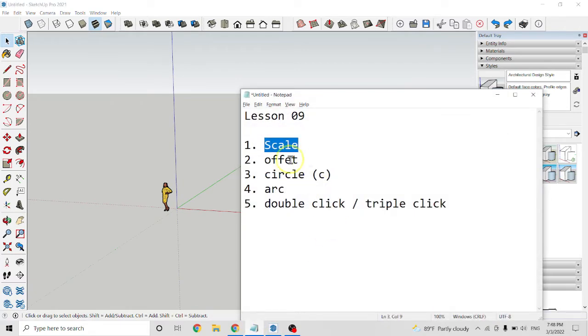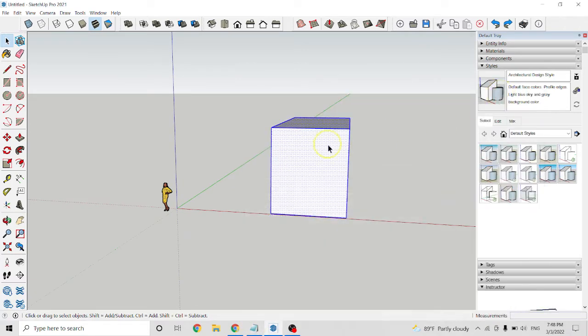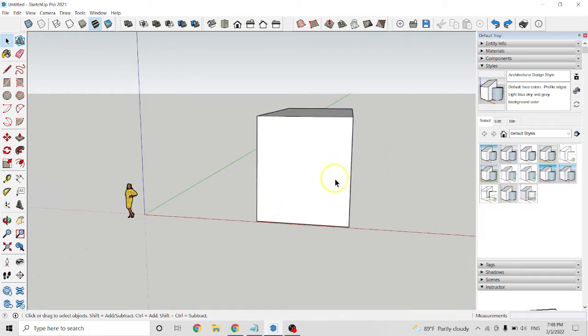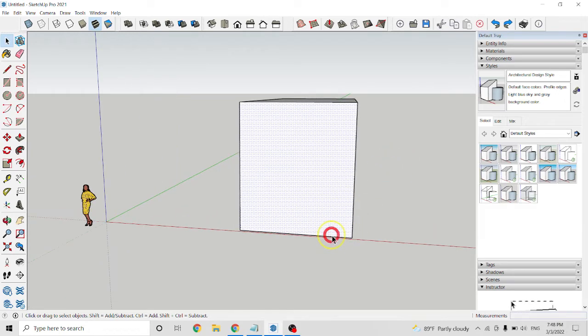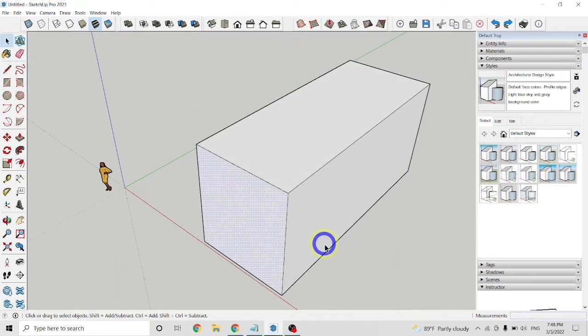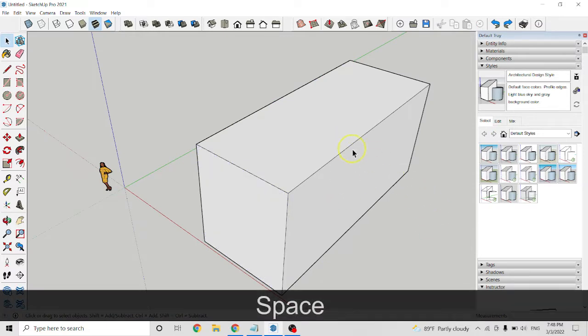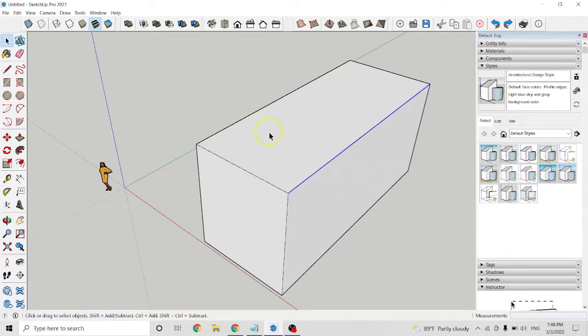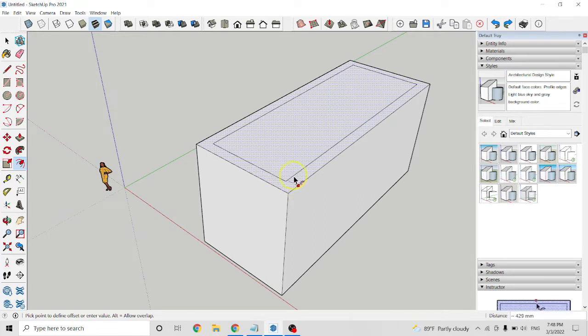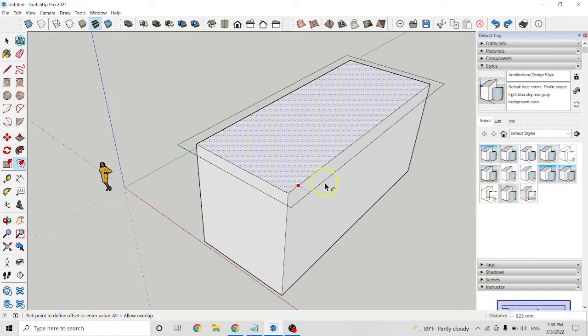And the second is offset. So how to do offset? Example, I want to offset this one. I click here, which one to offset? This one. Meaning you have a double, and you see the size here. You can offset outside or inside.